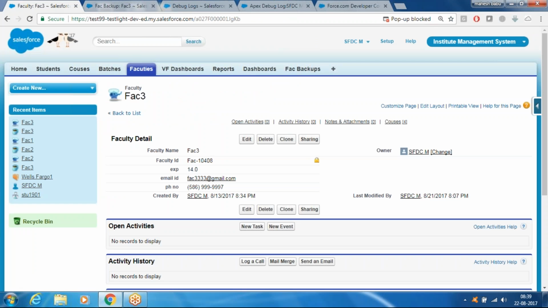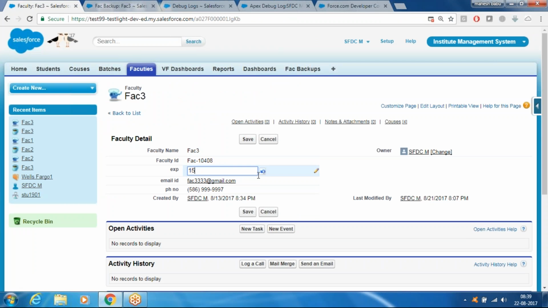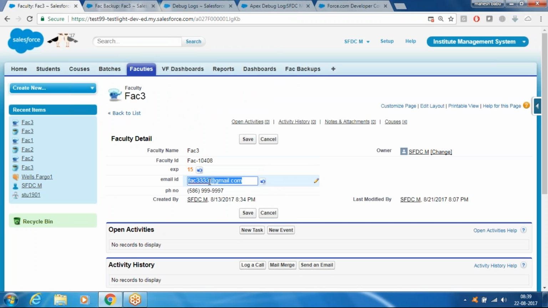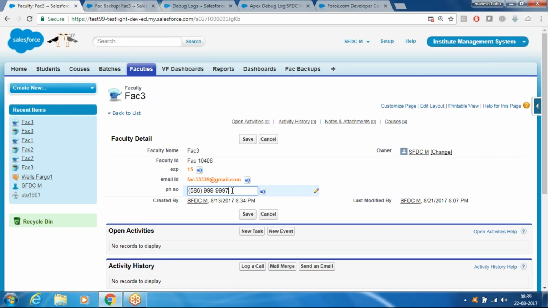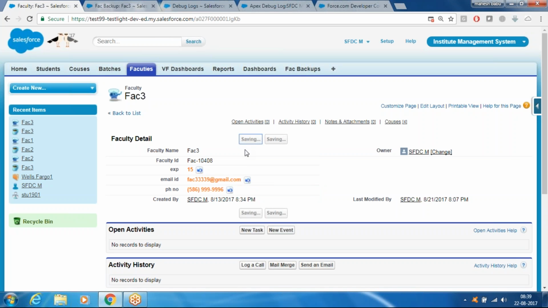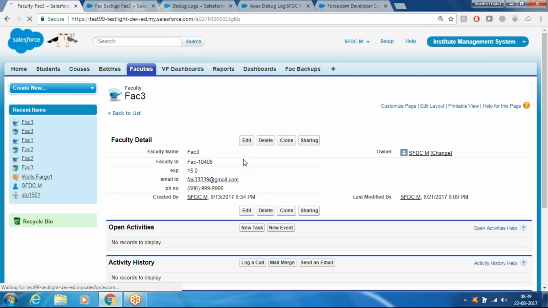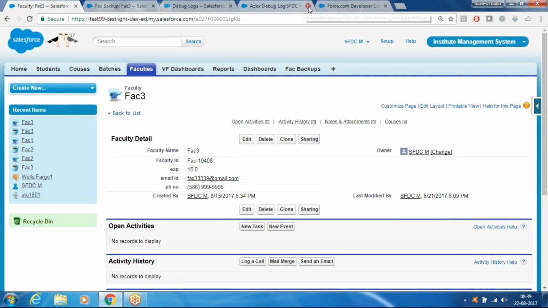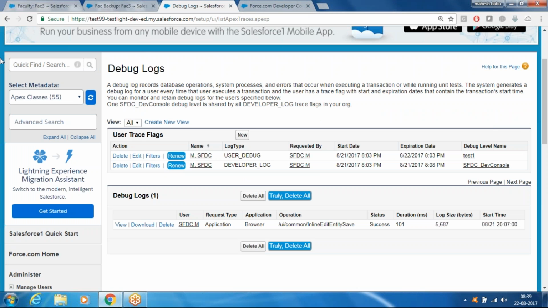Now let me change the data. Go to your logs and then reload this page.